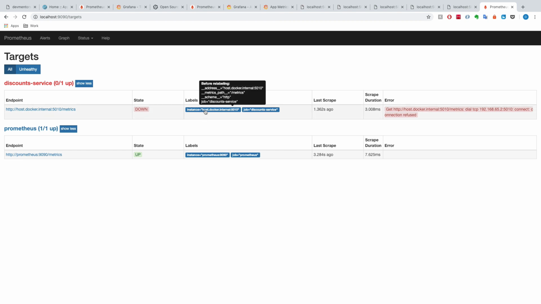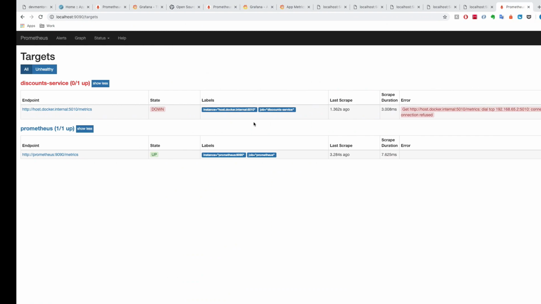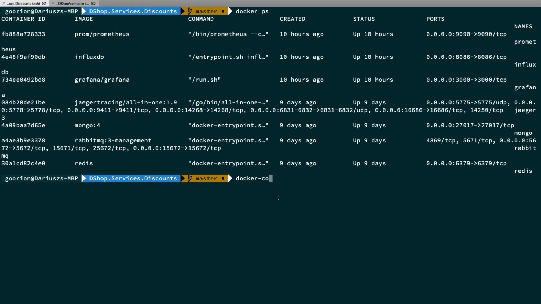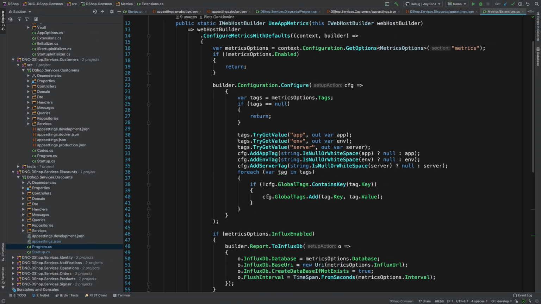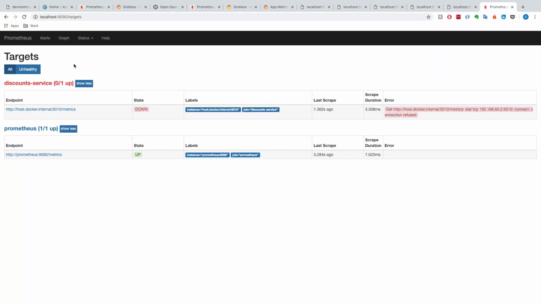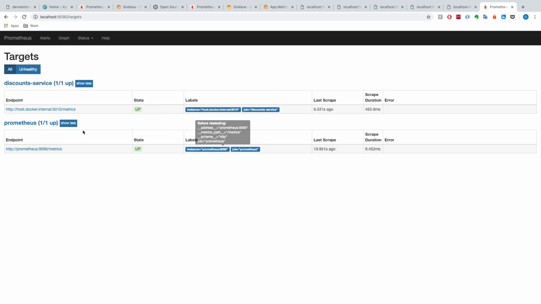Okay, or not. This is down, but I think that we should start the app actually. Oh yeah, that makes sense. Okay. So let's do dotnet run once again. I think we have by default 10 seconds. Every 10 seconds we scrape the data. And I think the lowest value is probably 5 seconds, the same in Grafana. So I'm not sure if you can go below 5 seconds. Yeah, this is up. Yeah, cool.